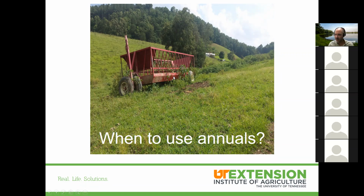Another part where you might be able to see a good opportunity to use your annuals is if you've got some more warm season grasses. I'm always excited about using a Bermuda grass pasture. If you've got enough pasture to sacrifice some of it to be a warm season pasture, that's a great strategy to take off the pressure for your fescue pastures during the summer. But the reason why a lot of people don't do that is they feel like they sacrifice a pasture that they can't use for 9 months of the year. They can only use it during those 3 hot months. And so that's where an annual can come through and provide a good opportunity.